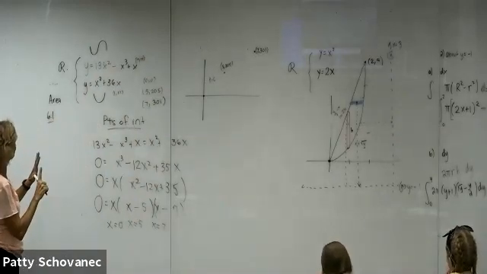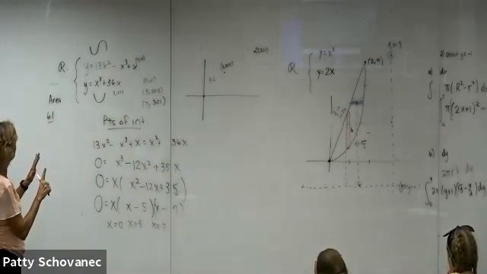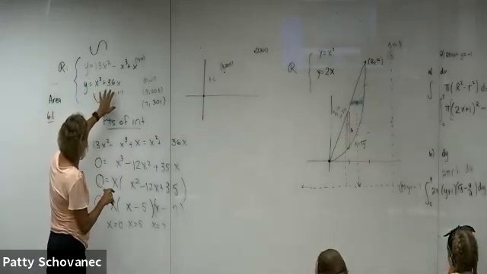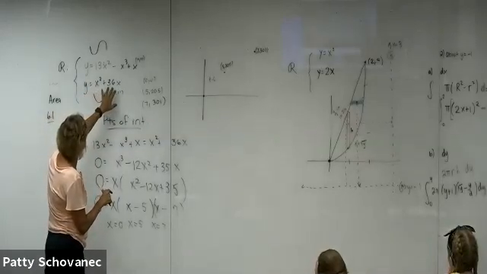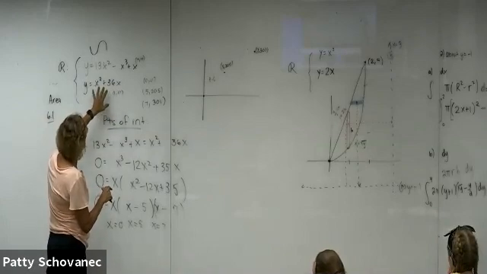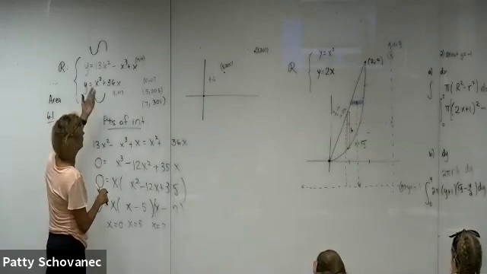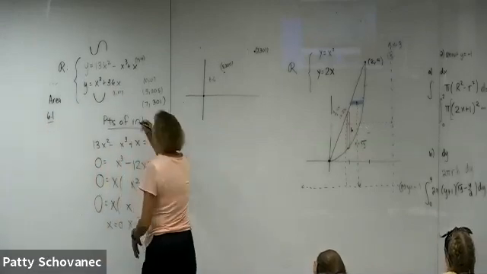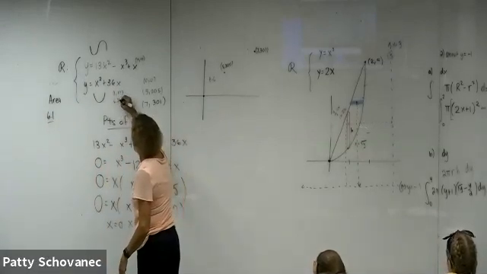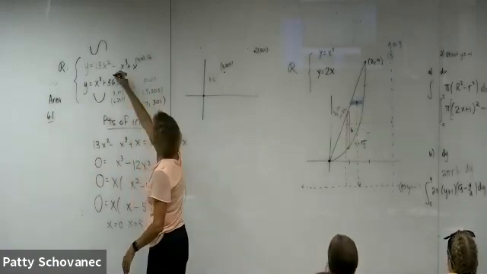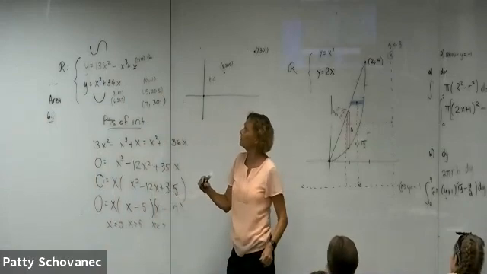Okay, so now you're putting a 6 in there for x. So I have 36 plus 6 times 36. So that's 7 times 36, which is a big old number. 252. Okay, what about up here? When x is 6 on the cubic graph?